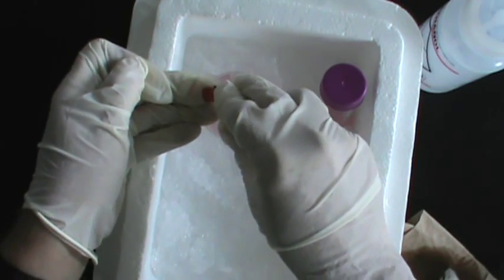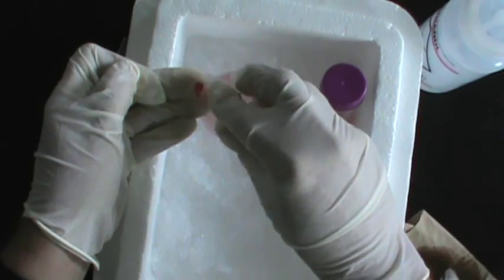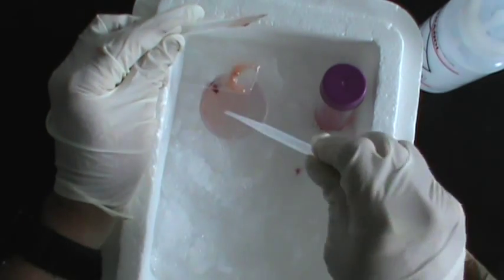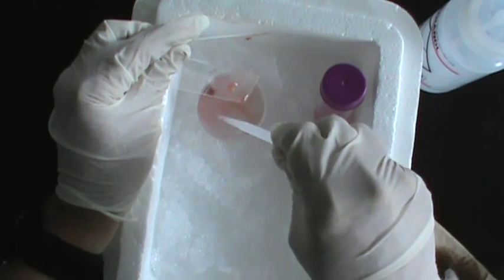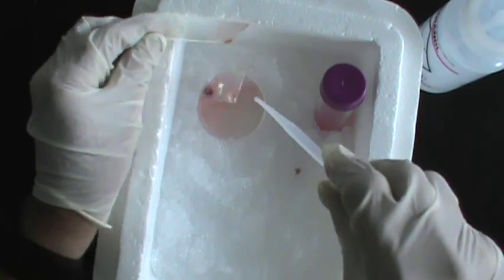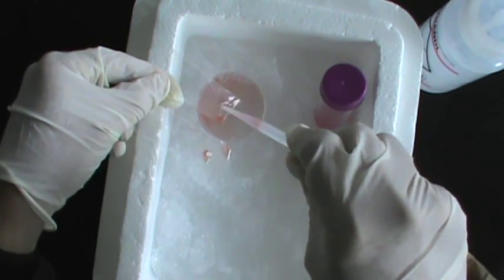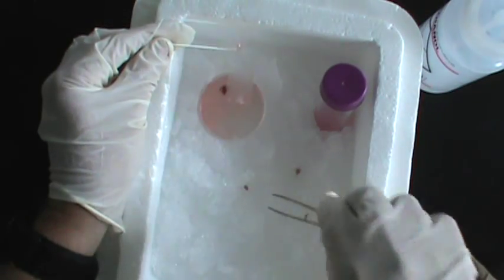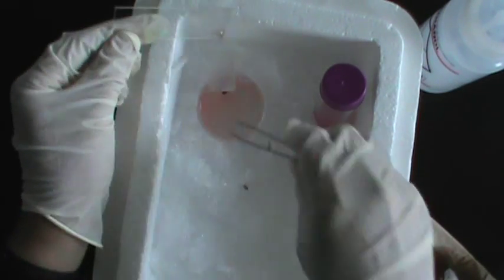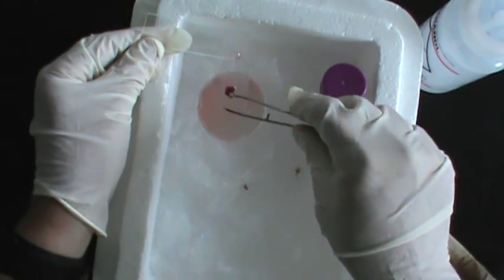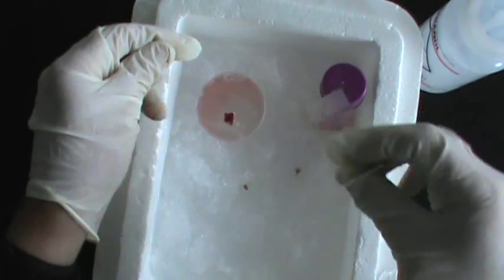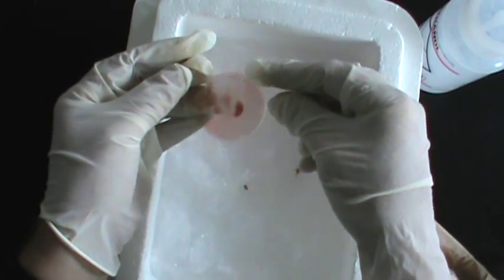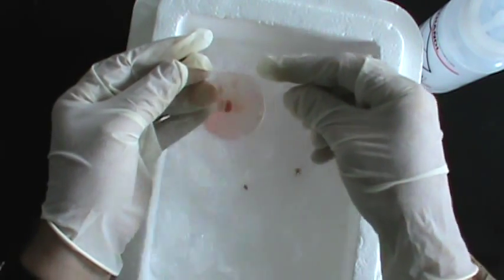And you see as we do this, the culture medium in the dish starts to become cloudy. Here's another piece of connective tissue that I'm just going to remove. You will lose some of the material along the way, but a spleen starts off with about 9 times 10 to the 9th cells, which is more than enough cells for our experiment.